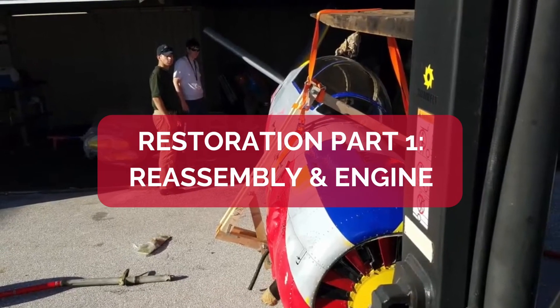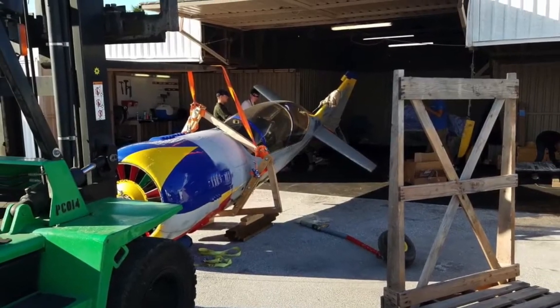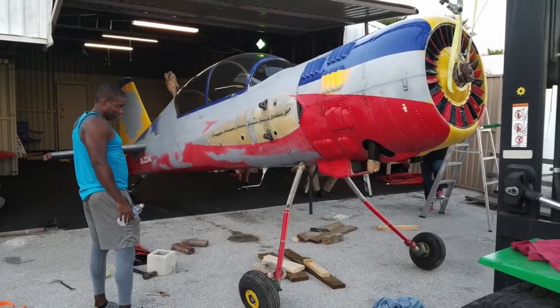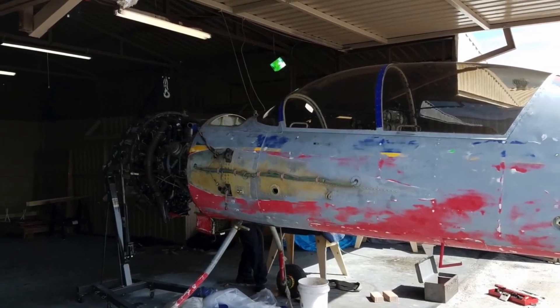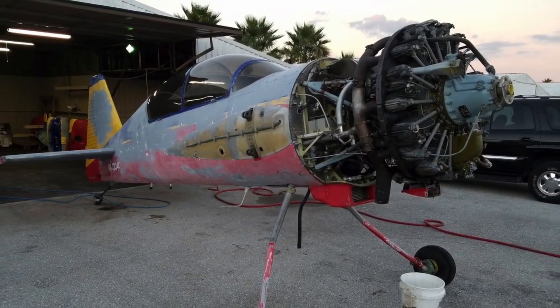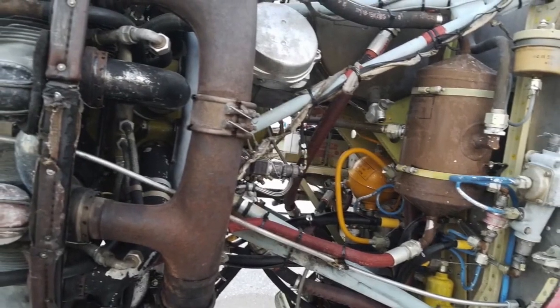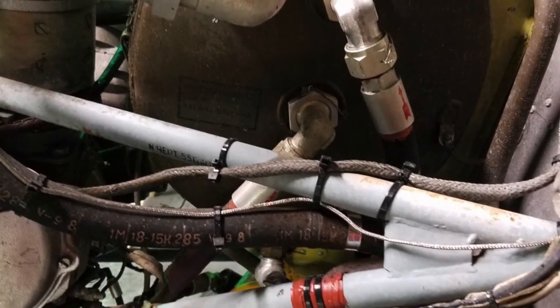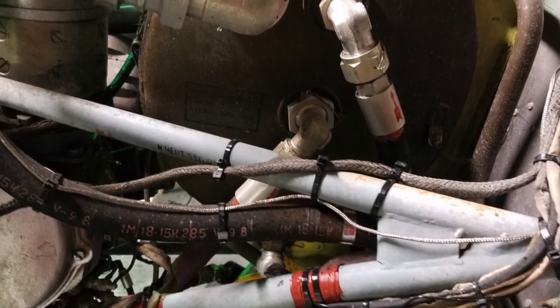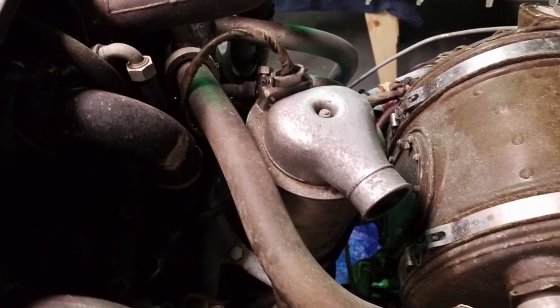The airplane came out as a fuselage. The first thing was to get it on the gear, then take it further apart — the cowls came off, the engine came off, the engine cradle came off, and we basically stripped it down to the firewall. The engine had to go out for service because this plane had been sitting for eight years. Every system, every wire, every hose, every nut and bolt had to be gone through. It only had 300-and-change total time hours, a very low-time airframe, but everything rubber had deteriorated and had to be scrapped and redone.